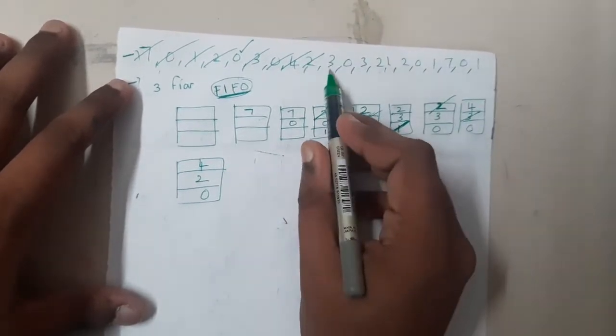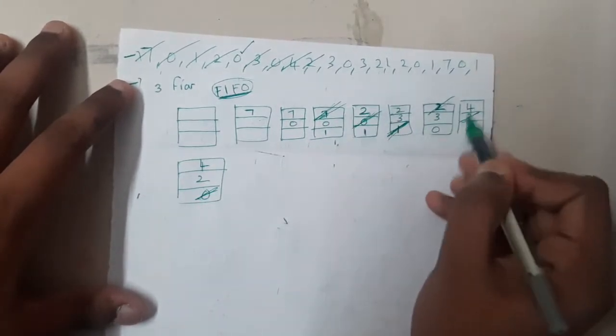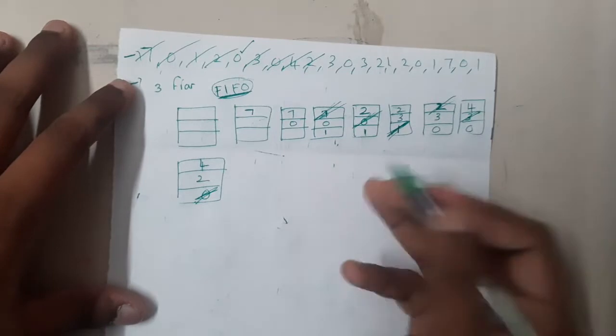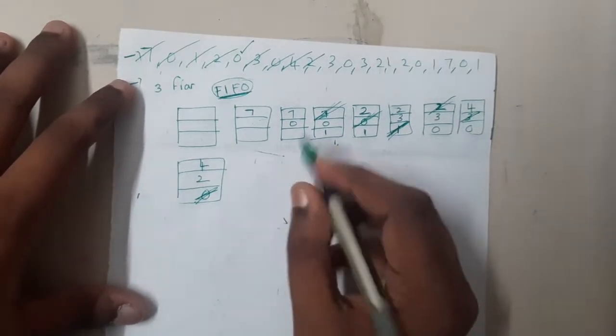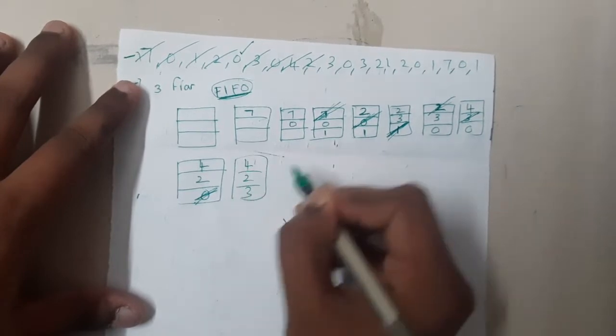Now 3 came, but 3 is not there in the list, so you will push this guy out. If you observe 1 2 3, 1 2 3, in that fashion it will go, guys. It's a simple method which I apply. Now we need to push a 3 inside. Yes, so 3 is done.